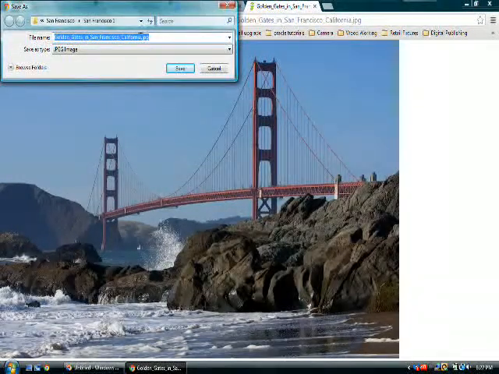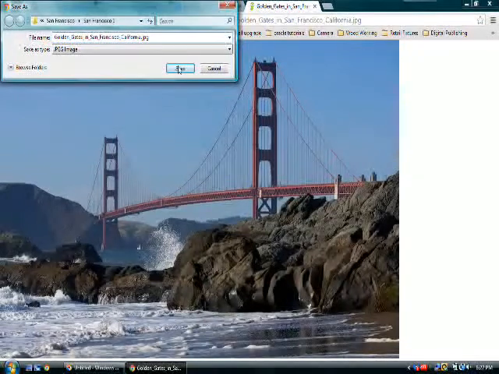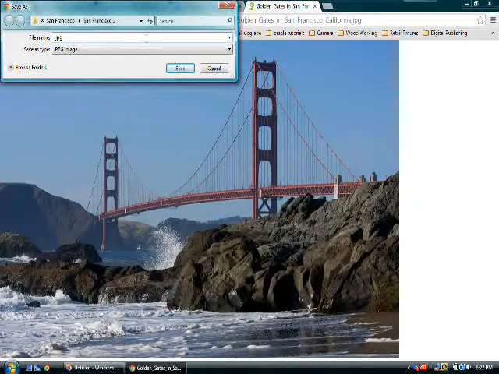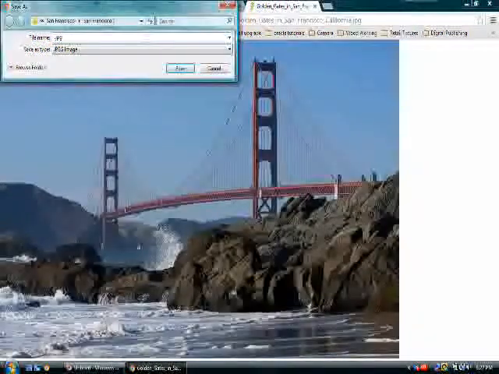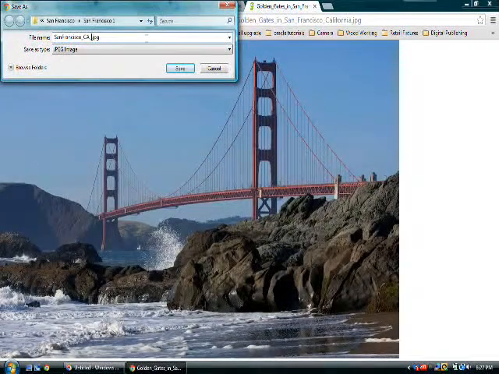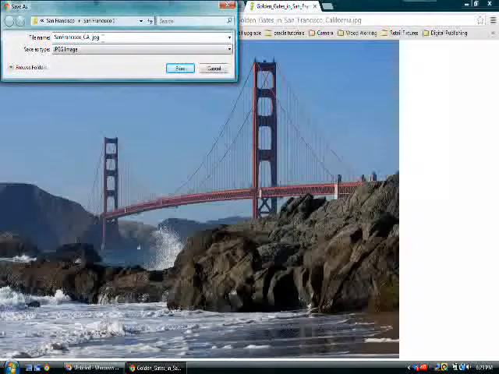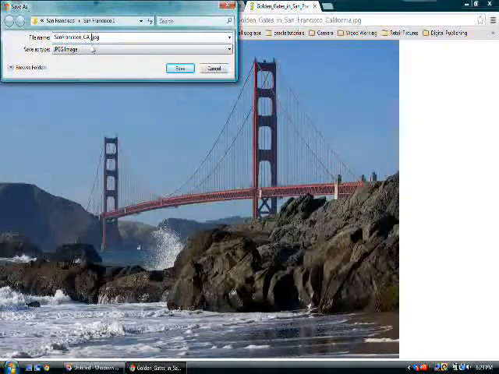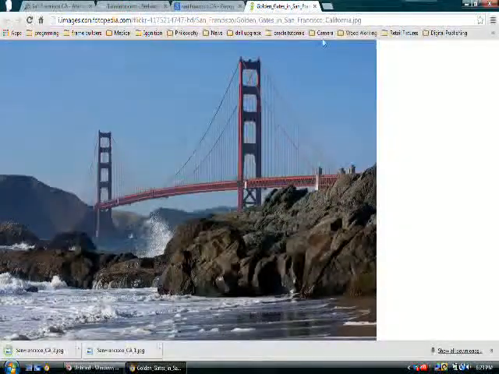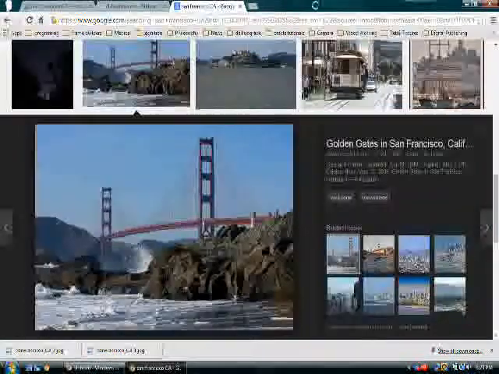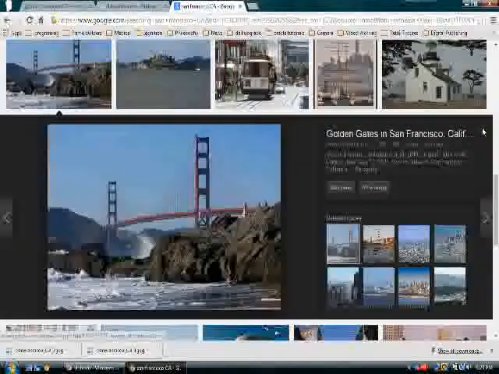It's going to open up this window, and you make sure that right here it says .jpg at the end of the file. I like to delete the whole title but leave the JPG. Then I hit Control V, which is a shortcut for pasting in that thing that we saved earlier. Now we're on San Francisco, California, and we enter the number 2 as our second image. It saved down here. You can see at the bottom it says the downloads. So now we have 2 images up there.